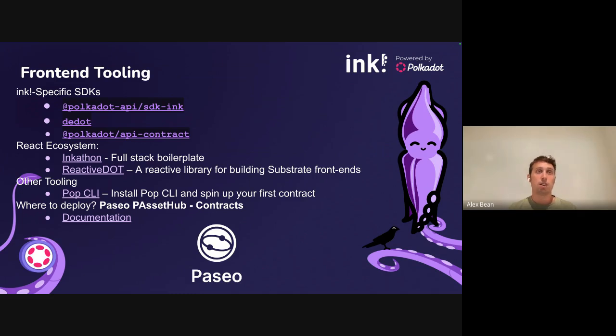And where to deploy the smart contracts? Again, that's something you probably saw in the previous classes. But right now there are not a lot of parachains where you can deploy your smart contract. There are going to be way more in the next months. But the recommended testnet is the Paseo Pocket Hub. For the workshop, we are going to use just a local node that we will run, but I can show you how to deploy in Pocket Hub.